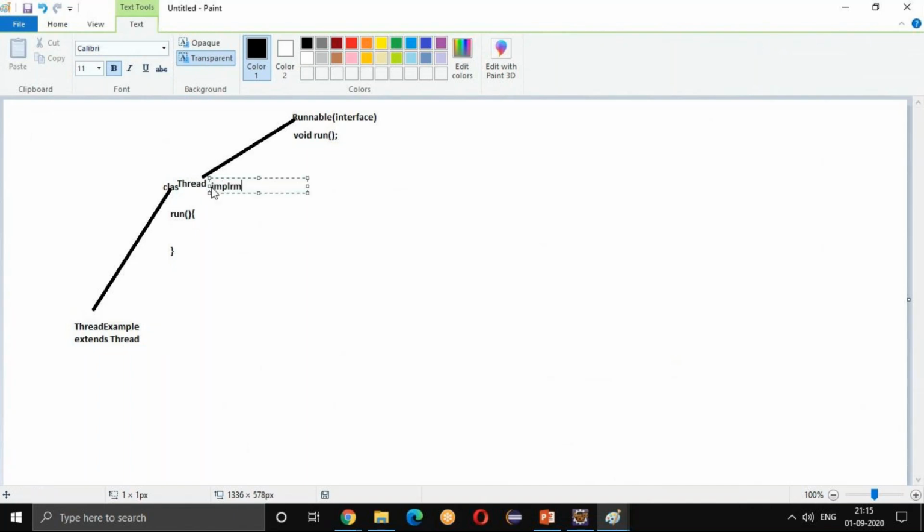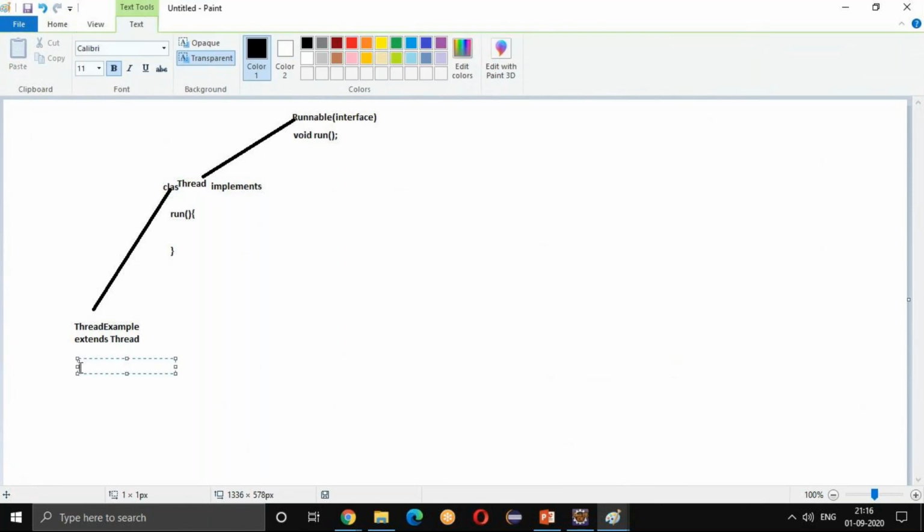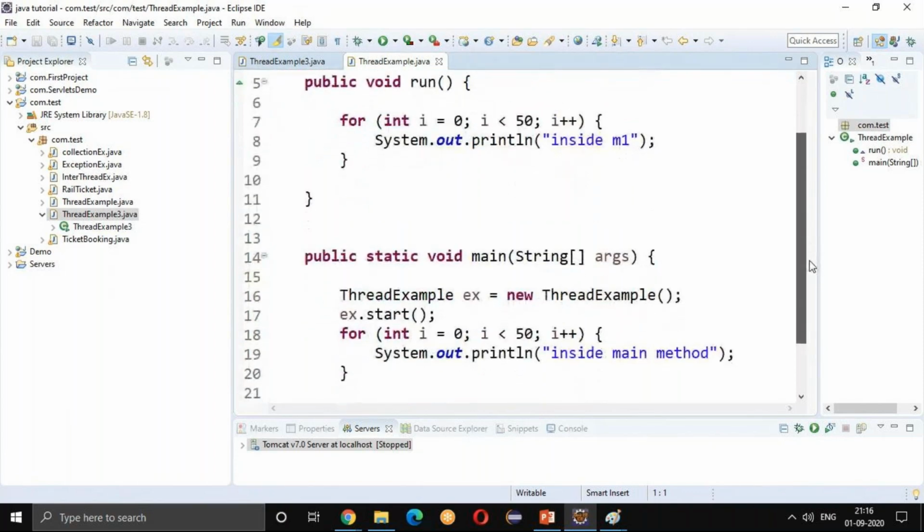So where do you get this run method from? From Runnable only. You have written it because you have to. But again in this Thread class, you are overriding that same run method, and we have written a logic here, right? I'm trying to tell this example because when you understand this properly, you can relate to Runnable very easily. So I'm just repeating it.